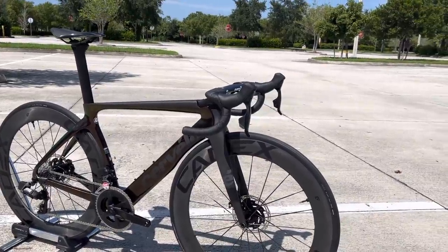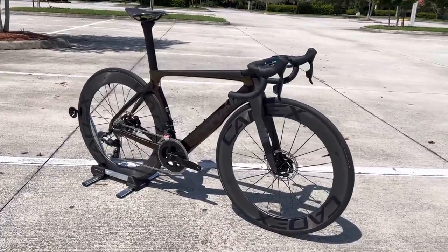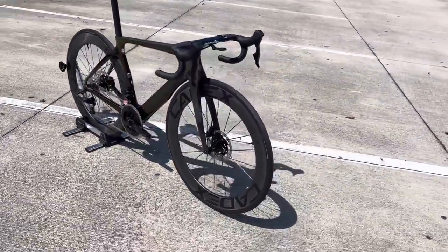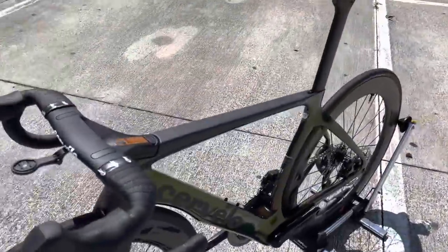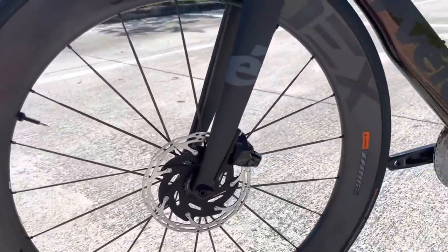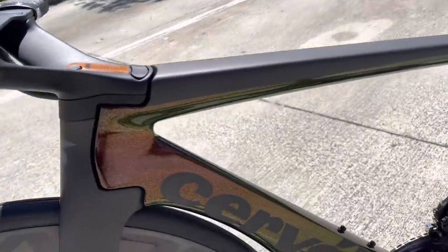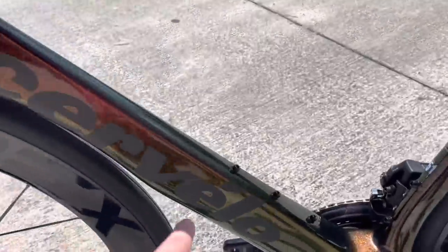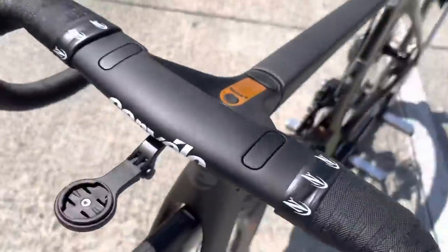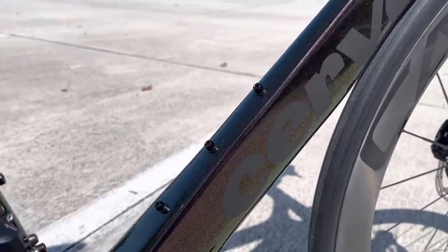You're probably thinking 17 and a half pounds for a size 51 aero bike sounds heavy — but consider what's on it: it's a Rival groupset, entry-level wireless with a power meter, deep-dish 65mm aero wheels, and an aero frame. That's not heavy at all for an aero bike. You have 160mm rotors with SRAM Rival flat-mount disc brakes and some Zipp cork bar tape. The color on the Cervélo looks crazy — it's like a bronze-to-green-to-purple with metallic flakes, and then it carries into matte black going all the way down.